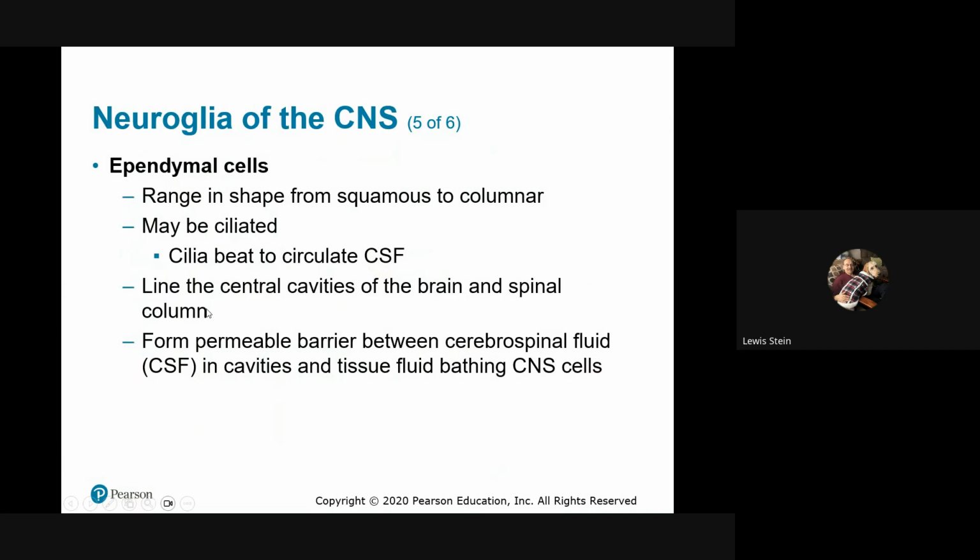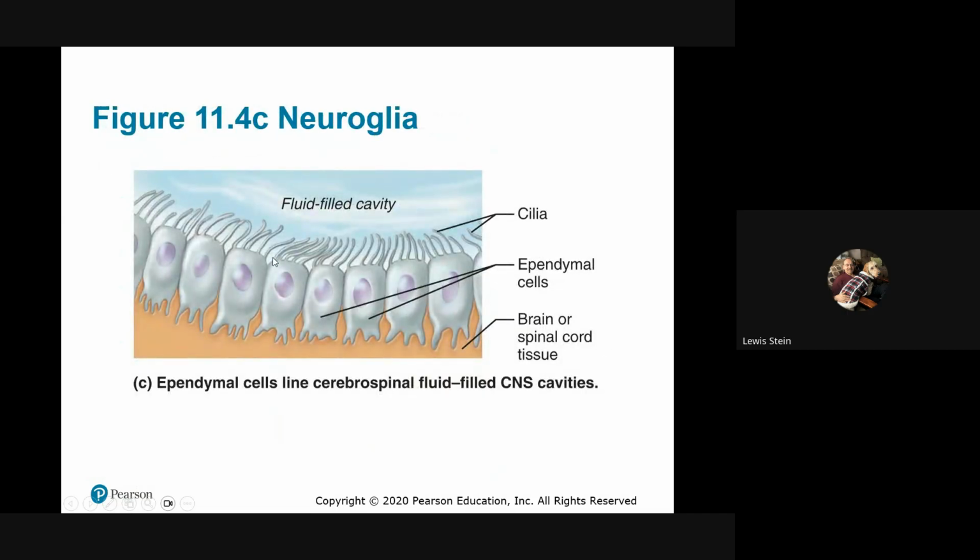Okay. Moving on. So central cavities, a permeable barrier because stuff can flow in and out of it. And they look like this, and it's constantly moving it around. Those fluids circulate. We'll go over the circulation and how they spread around. We make about a pint every day, and about a pint every day is sucked up by little siphons that you find in the thick linings that protect your brain and your spinal cord, particularly your brain, called the dura mater. It's part of the meninges. When you hear about meningitis, those liners become inflamed. It's very, very dangerous, particularly bacterial.